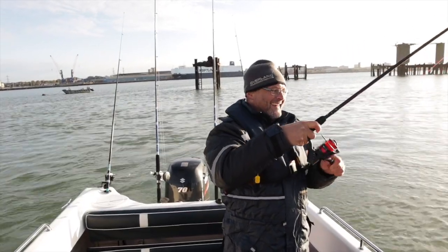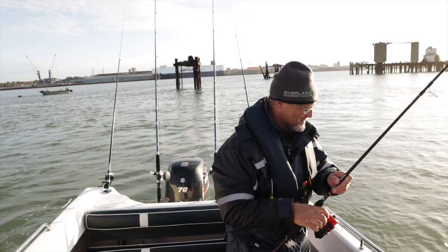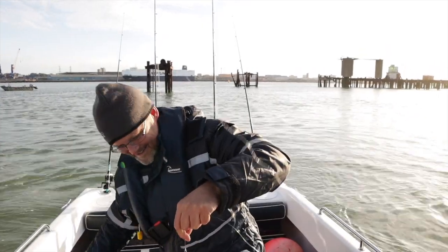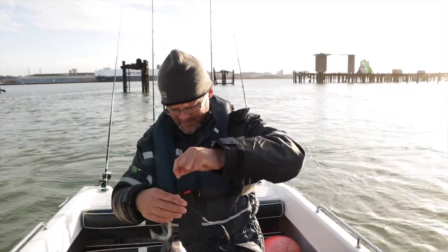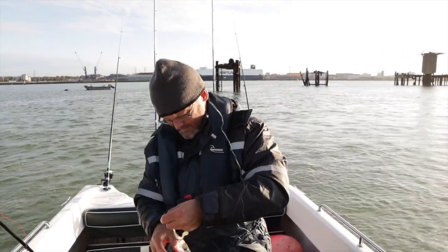I'm in already. This one's a little bit smaller than that last one, I think. Can't make a meal out of this one. This one's a bit weenier. But it's good fun nonetheless. Another little bass. There must be thousands of them here, and it's all because of the hot water. Calm down. The little ones tend to be the liveliest, don't they? They're the ones that really go for it.